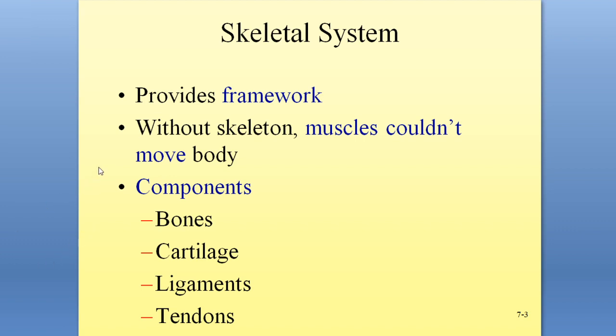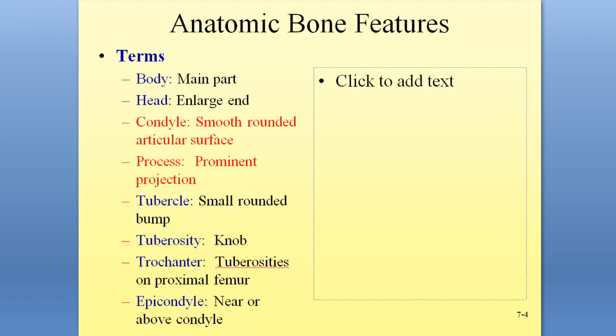So these are the basic components of the skeletal system. In lab, we only really did the bones, right? We didn't talk about cartilage, we didn't talk about ligaments or tendons, maybe a little bit of cartilage, but not much. Then we talked about in lab all of these anatomical bone terms, like the condyle and the process. For this lecture class, I am asking that we know the four big ones. So you need to know what a condyle is. You need to know what a process is.